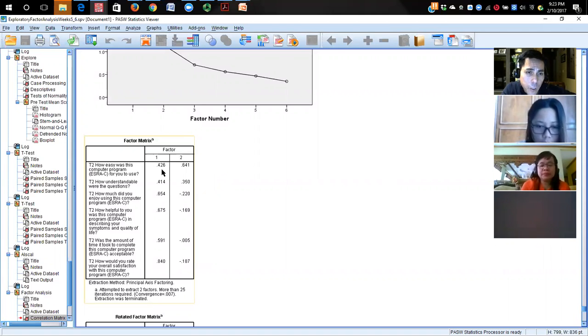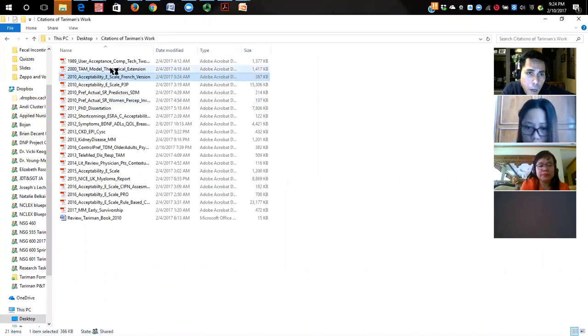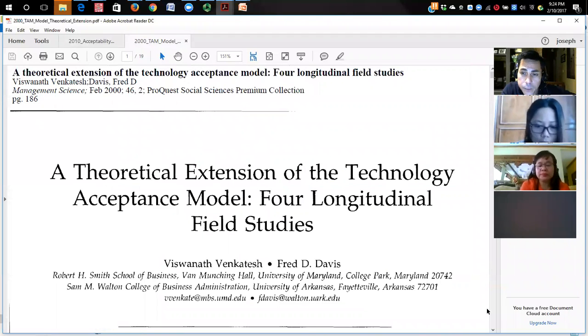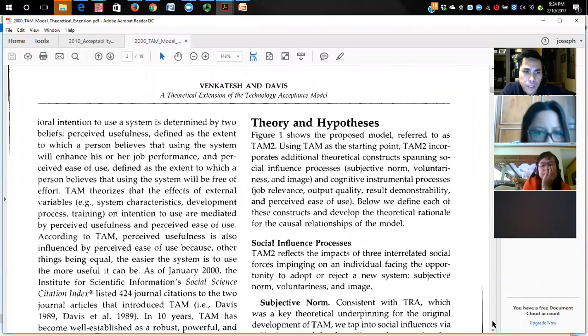There's two determinants for the technology acceptance model, and I was just looking at that again in the TAM model of theory. The TAM model was published by a scientist who studied at MIT, which is a very prestigious university, better than Harvard, I would say. So in the TAM model, there were two major determinants in that study.